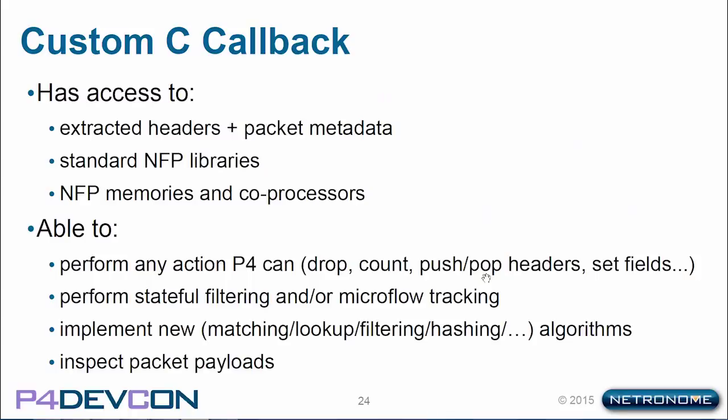All right, so as I said already, from the callback function you have access to the extracted headers and packet metadata. You've also got access to all of the C expressiveness on the NFP, the standard libraries that we provide that give you access to all the features of the chip. And you can directly access all of the special memories on the chip and use all the transactional memory features. That's the subject of the next two labs after this, so we deliberately ignore that detail in this lab. So it's not actually the way you would implement a counter, for example, the way we do it in the lab now, but we'll just gloss over that for now. It's covered in a later lab.